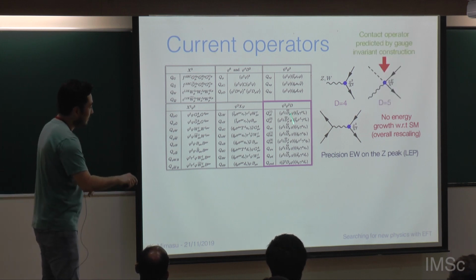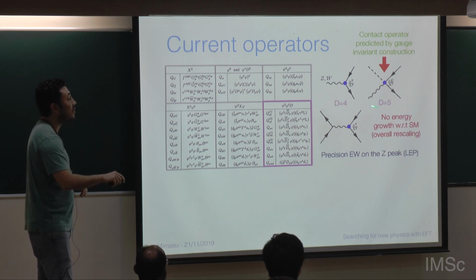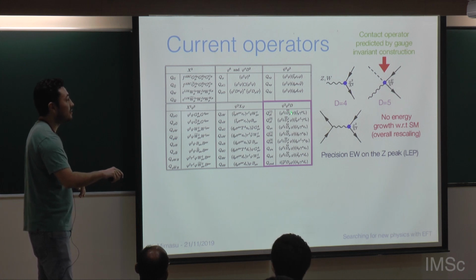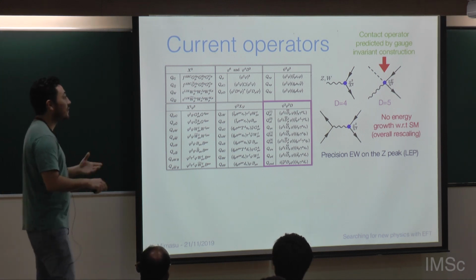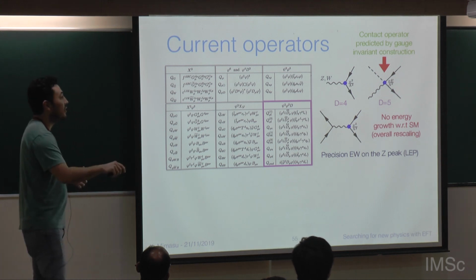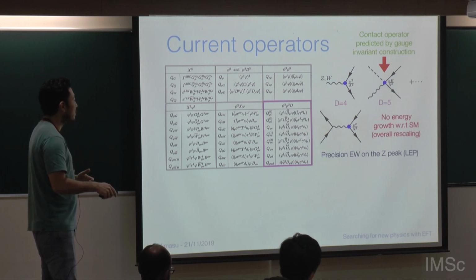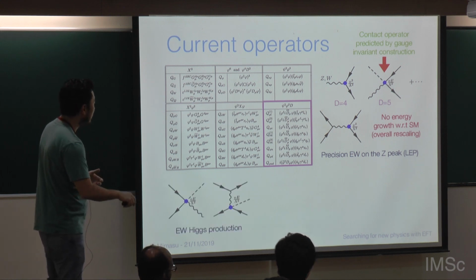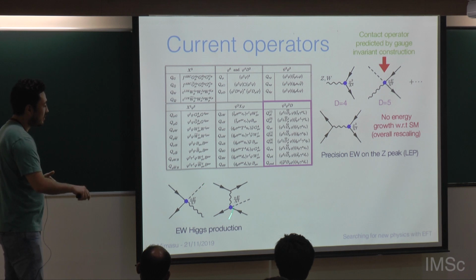However, the fact that these guys are constructed from gauge invariant operators actually means that these types of contact interactions are also predicted. So if I keep one of the Higgs as dynamical in this operator, then actually I have this 4-point interaction, a Lorentz structure that's not present in the standard model, and it's effectively dimension 5. And in fact, you have more, so I could have 2 dynamical Higgses as well. And so this type of interaction can actually mediate, for example, electroweak Higgs production at the LHC. This would be VH, and this would be VBF-like.